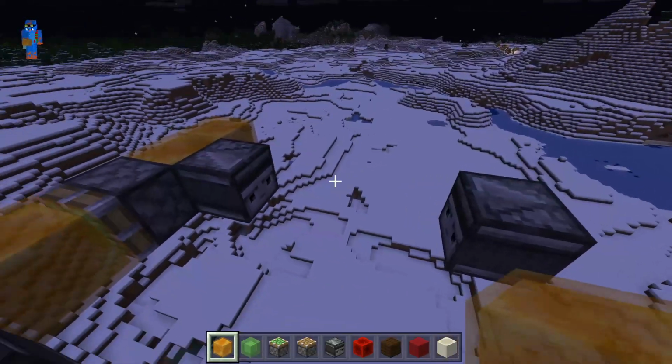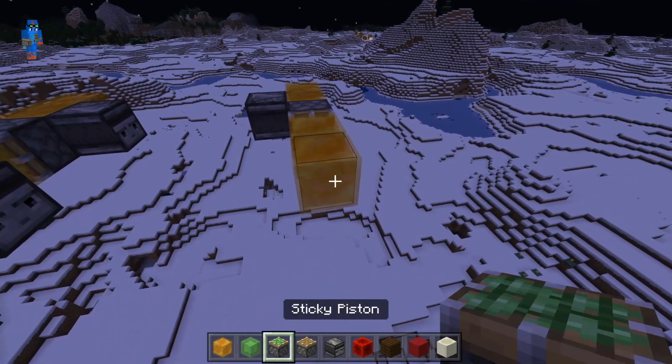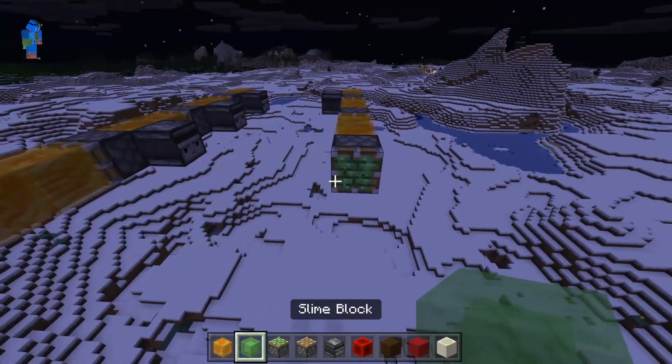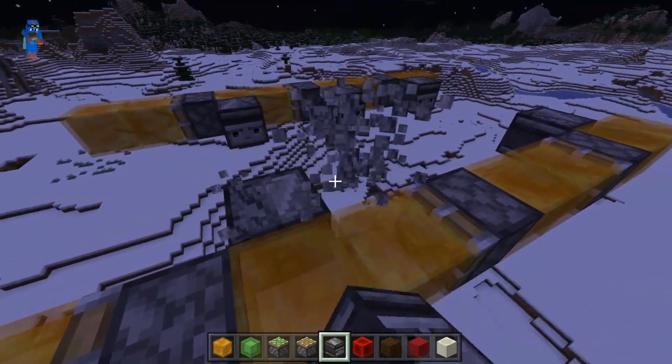But now that we have our 3 block space, we're going to place down 2 honey blocks, a sticky piston, 2 honey blocks, a sticky piston, 2 honey blocks, a sticky piston, and 2 more honey blocks. And then we're going to do 2 more observers as well.